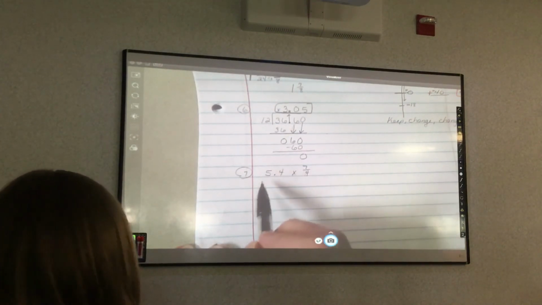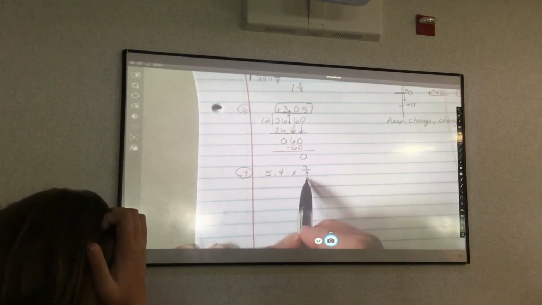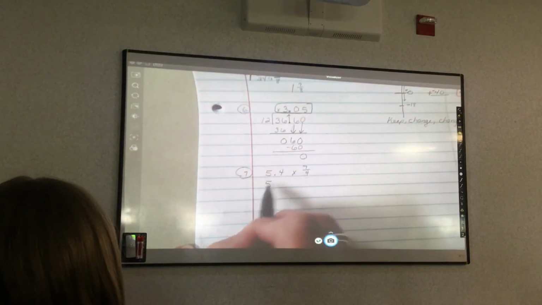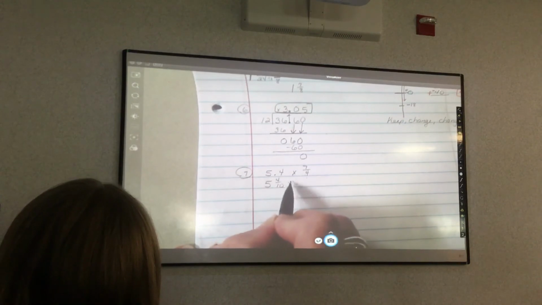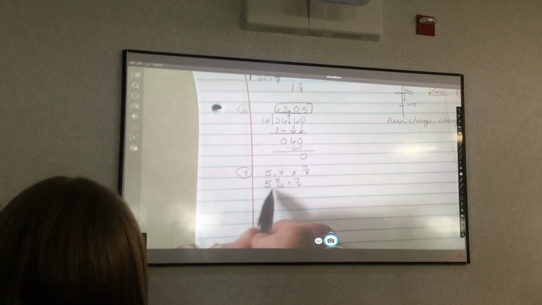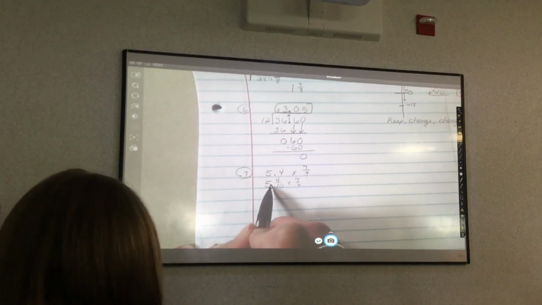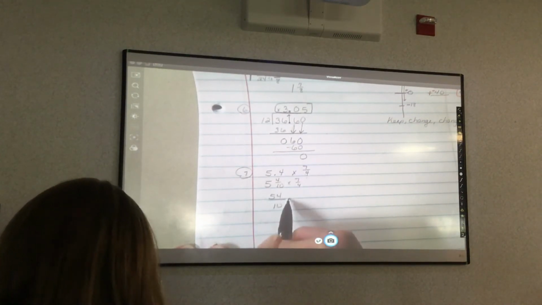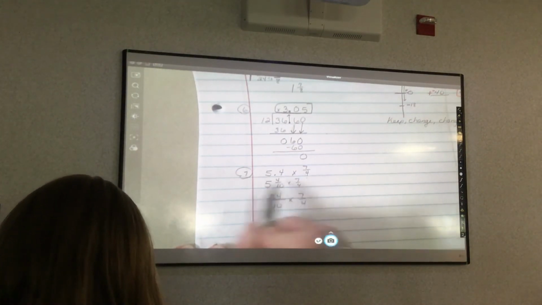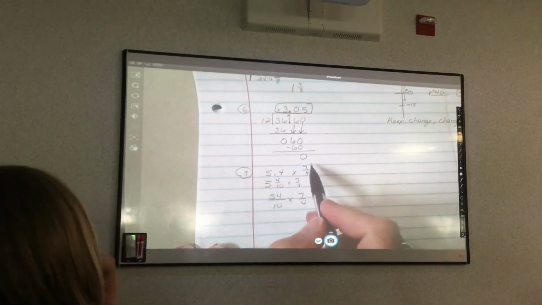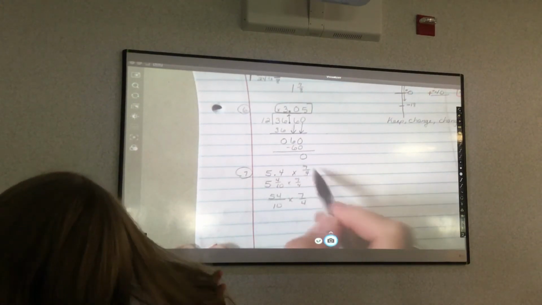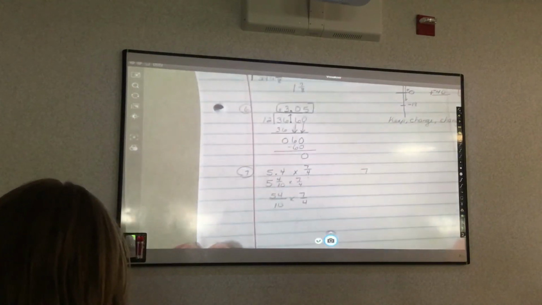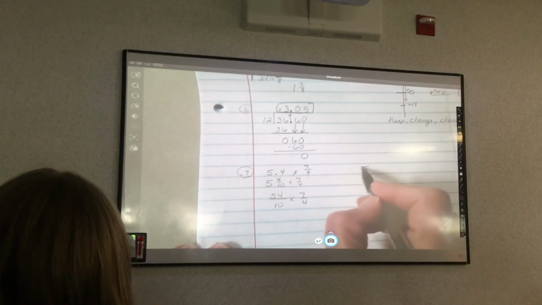You could change the decimal to a fraction. You can do that too. And then you would have 5 4/10 times 7/4. Then I would make this 5 times 10 is 50, so then I'd have 50/4 over 10 times 7/4. You can do that if I wanted to change it, but to me, it's a lot easier changing that fraction to a decimal. I like working with decimals, it's really easy for me.